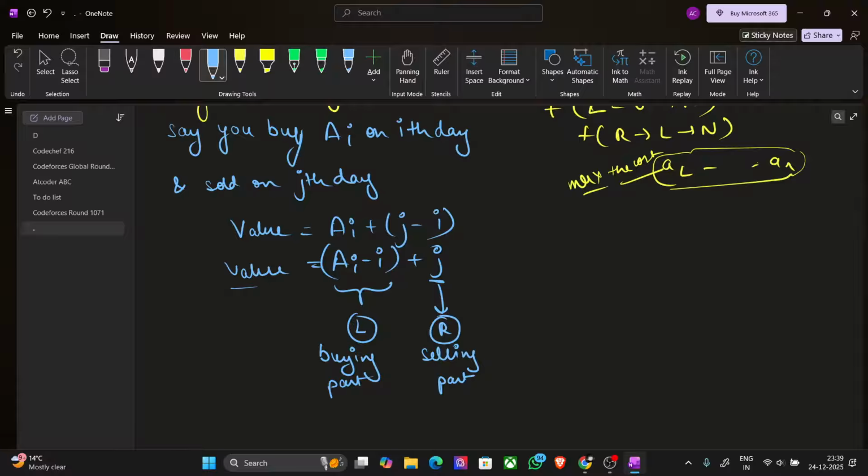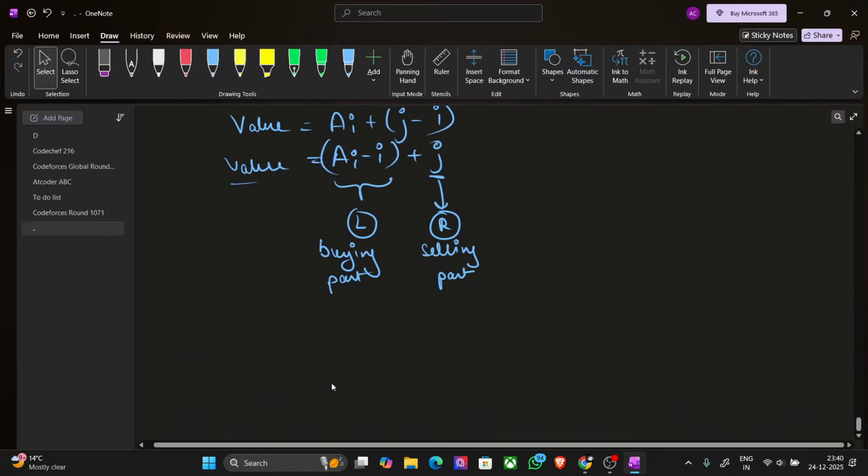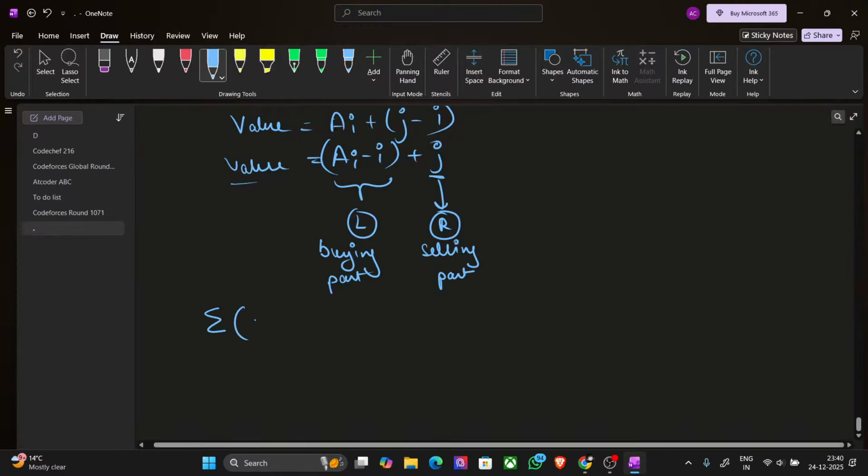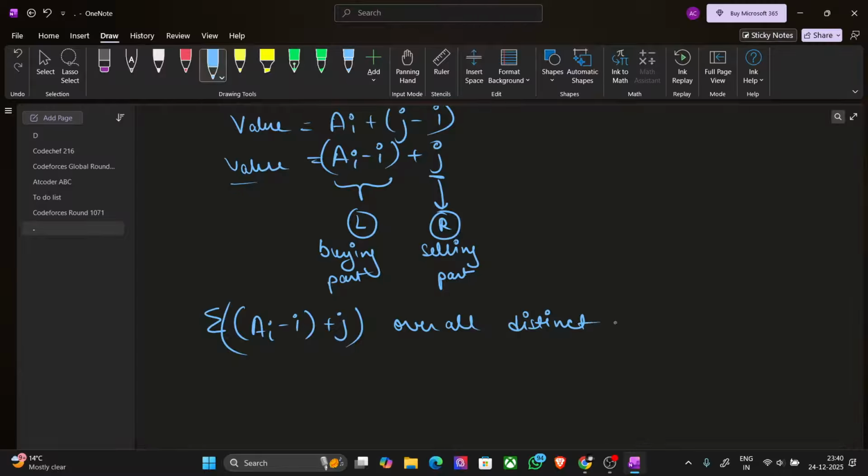So I need to maximize the summation of A_i minus i plus j over all distinct buying and selling pairs.